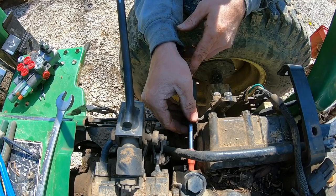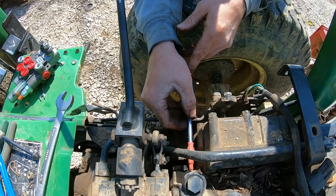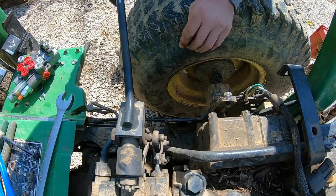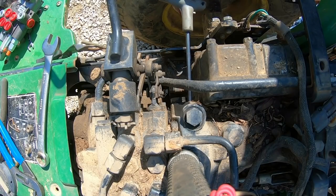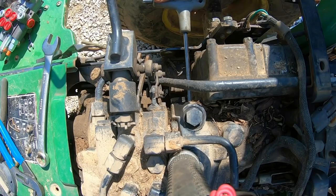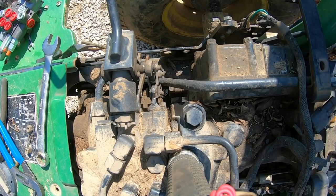Of course, that's not where the actual pump is at. The pump is on the back of the tractor, but you get what I mean. We don't want to lose any tools inside there, because then we've got to take that all apart. And then you put the pipe plug back in. And the manual does recommend putting pipe thread compound on that pipe plug.